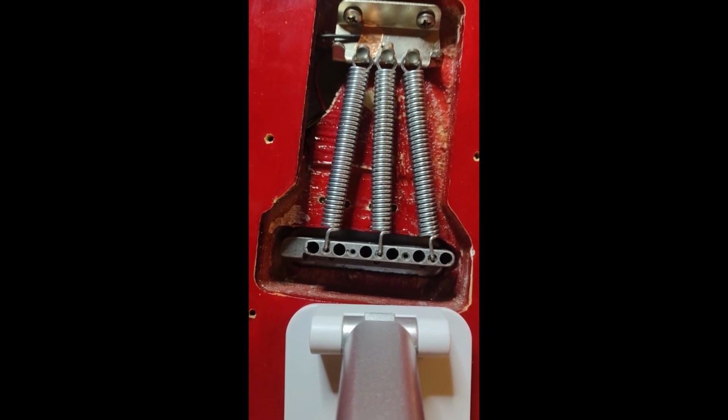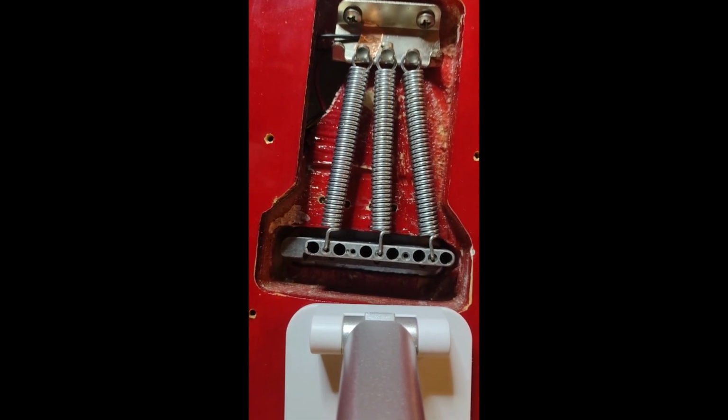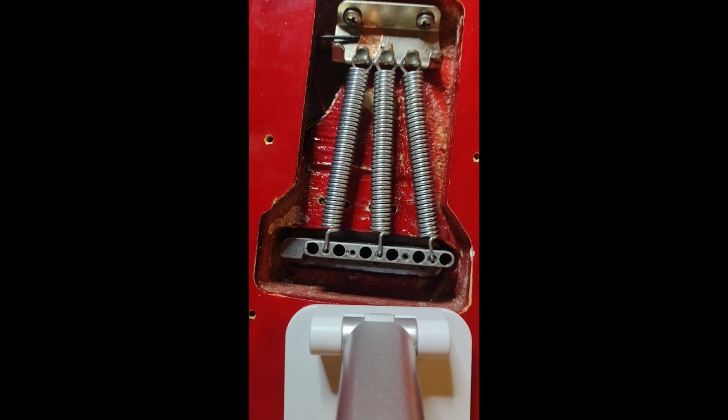But that is something that I only noticed because I was using the whammy bar, and it wasn't immediately apparent when I first looked at it, and now that I see it, I can't unsee it. So that is something to note. So we will have to fix that as well. Again, this is one of those things where somebody probably used a template but didn't line it up properly, or the template is just wrong and nobody caught it.